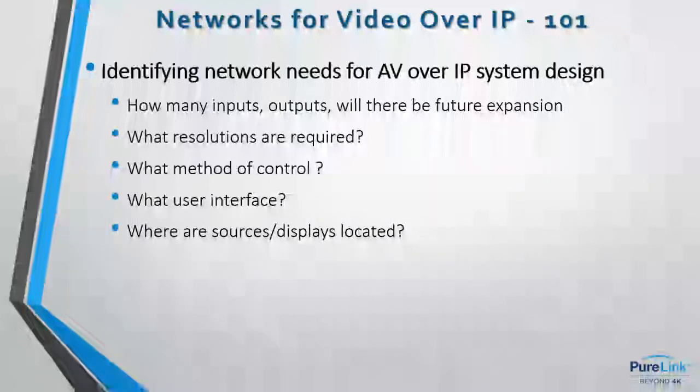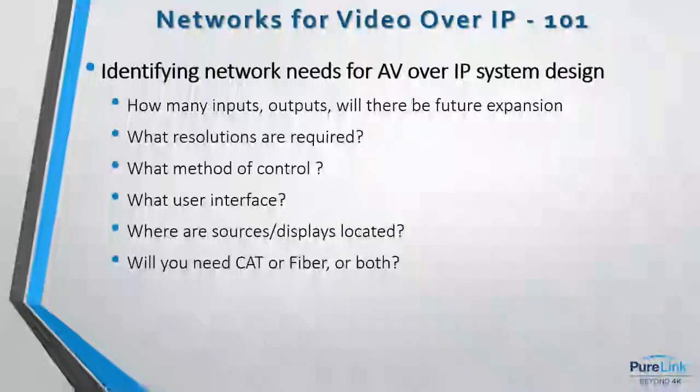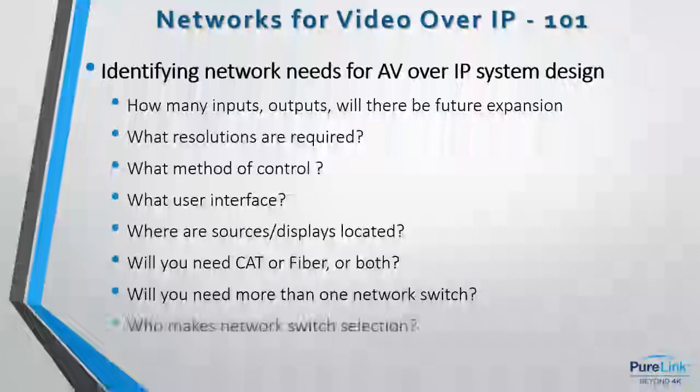Where are sources and displays located? So this obviously would give you an idea about where do I have the network switch, if you get to choose. Where are the transmitters? And they could be in the rack with the network switch. They could be at the conference table. They could be in another building. But more commonly, receivers can be distributed much farther, because displays could be outdoor displays. You could have 10 displays in a training room. So there's a lot of options.